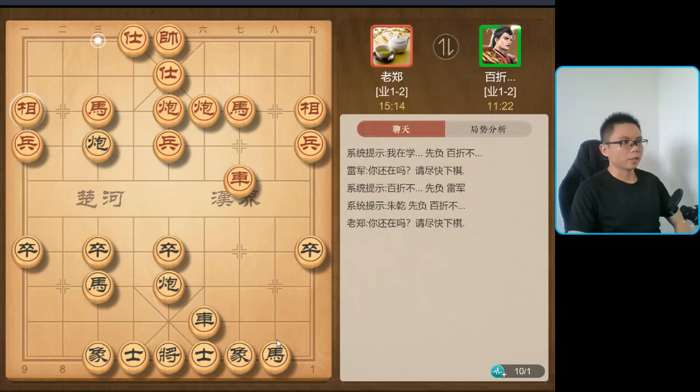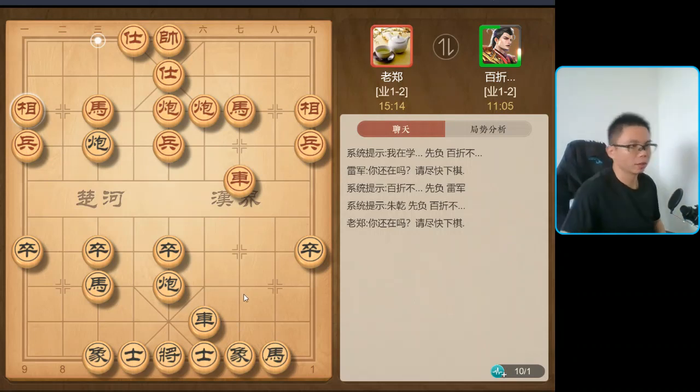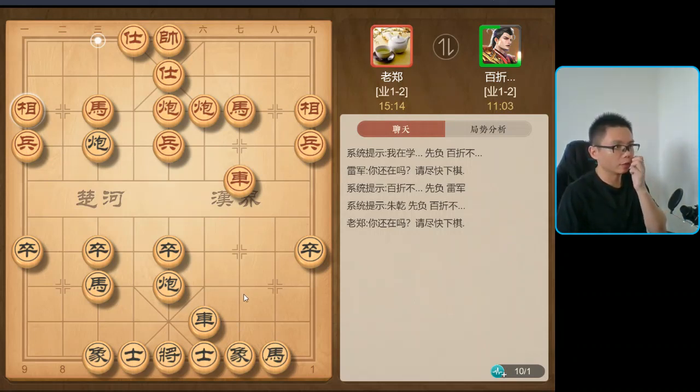Okay, this is really bad. Okay, black can move c5.3. c5.3 is a nice move to defend against.